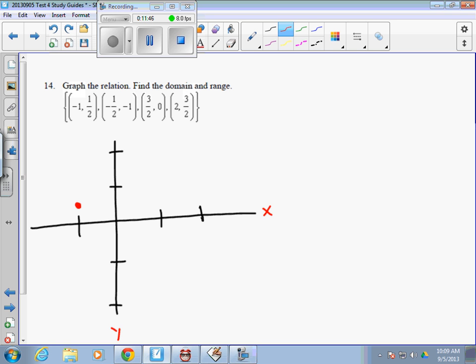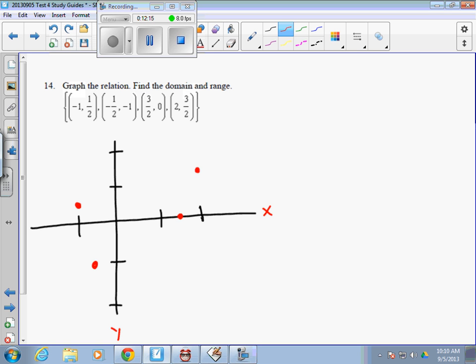So again, x's value is -1/2, -1. 3/2 is the same thing as 1/2 for the next one. So 1/2 and 0 for your y value. Then 2, and again 1/2 for your y value. So 2 as your x value and 1/2 as your y value. So if you graph those 4 points, it would look like that.